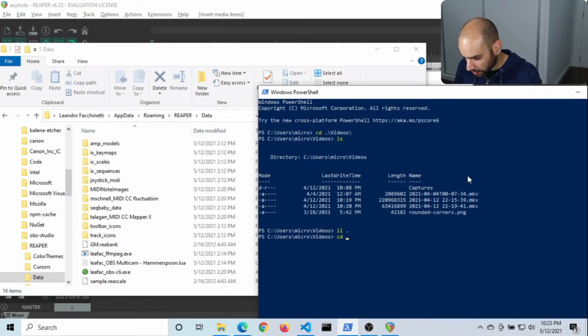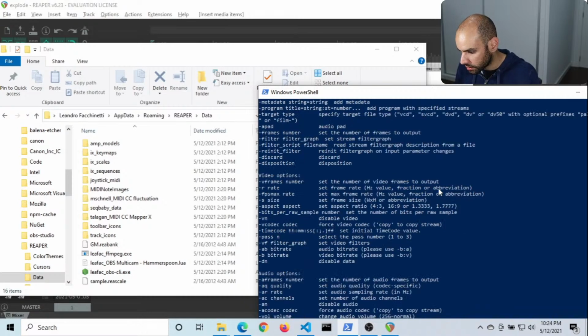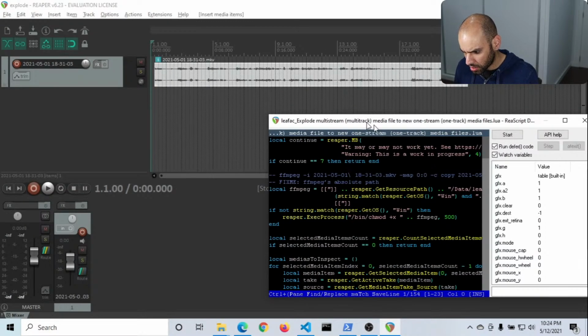c /users. I wonder how I can see the full path. Oh, okay, so I can copy this. Awesome. CD and paste that, and then I should be able to call ffmpeg like this, and yes, it returns something. So it means that the installation is correct, it is already in place. So with all that, I should be able to just run this.